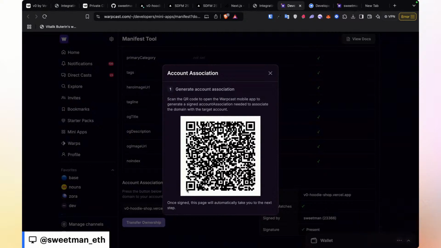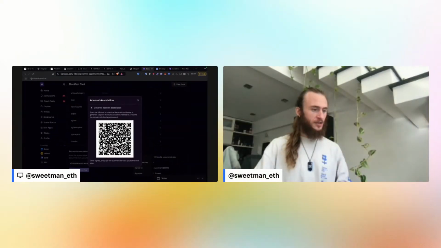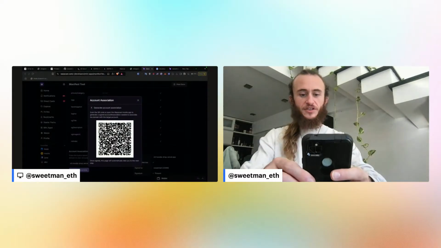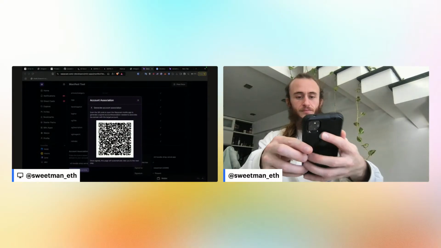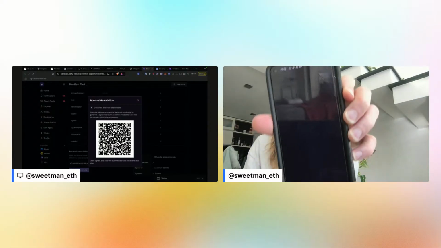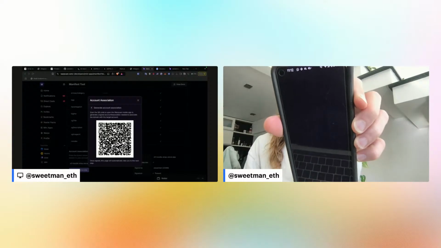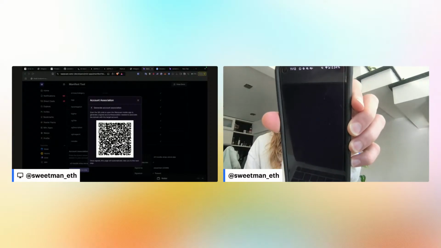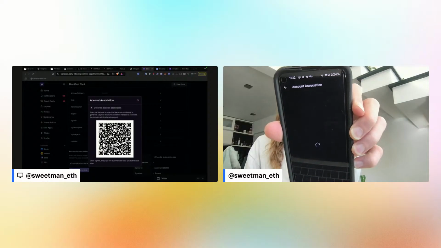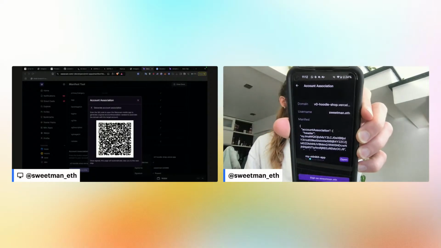And in order to share with you the phone stuff, I'm going to do a contain, which is going to pop me up right beside. First thing I do is scan the QR code, and that's going to open up Farcaster on my phone. Now it's showing me the account association.